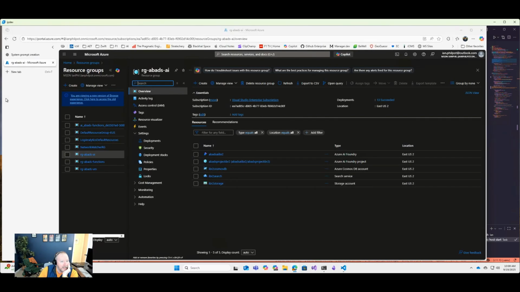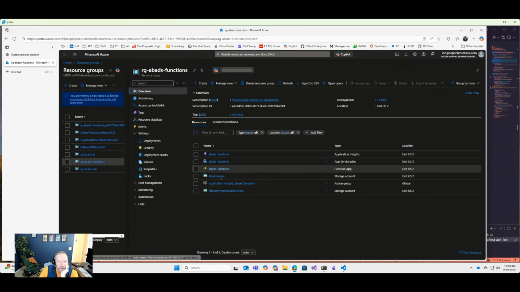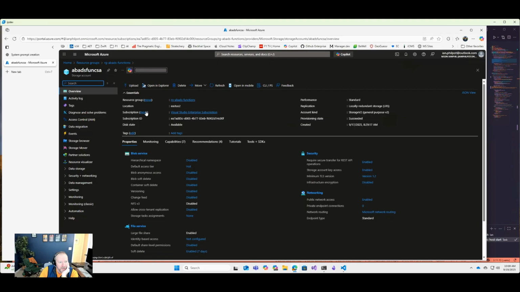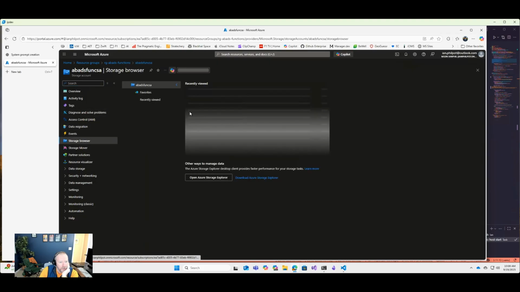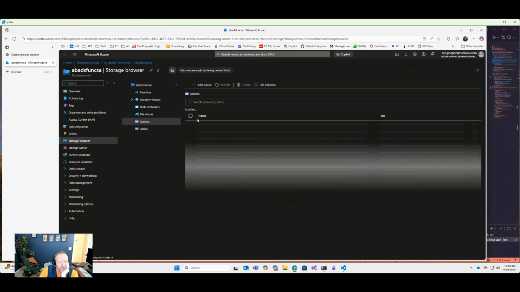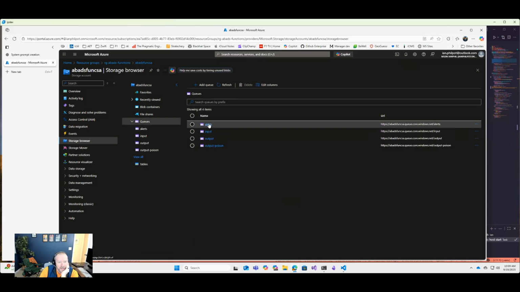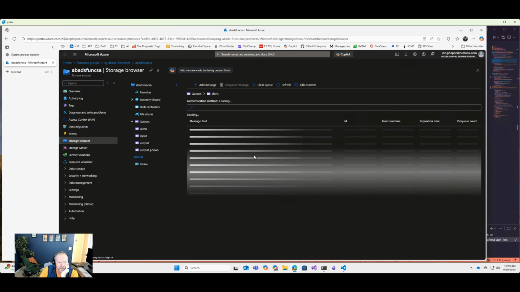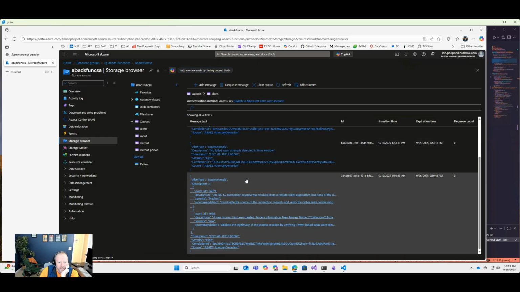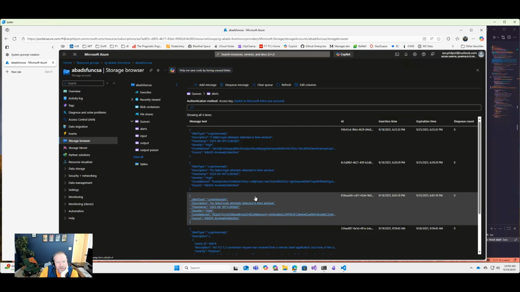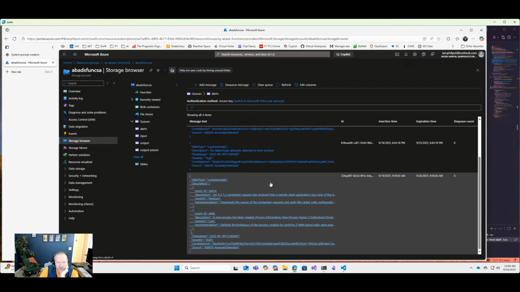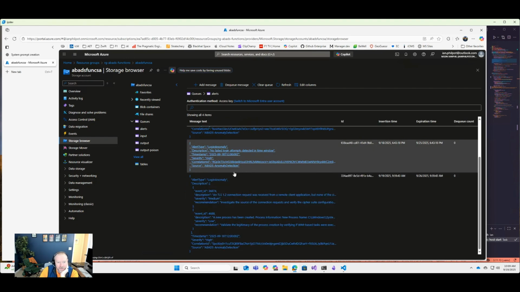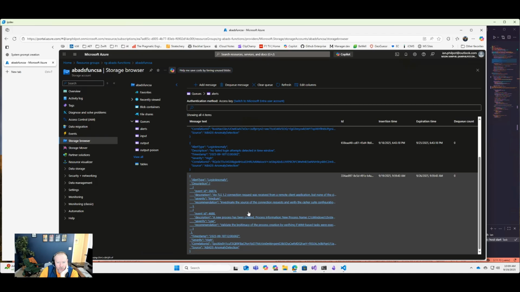That queue is in the function storage account here, purpose built for these queues. So if we go into our storage browser queues, we'll see that we have our alerts, and we'll see we have different anomalies, including this latest one that I pointed out. We've got some failed login attempts and stuff as well.